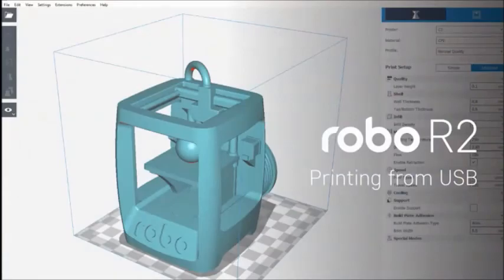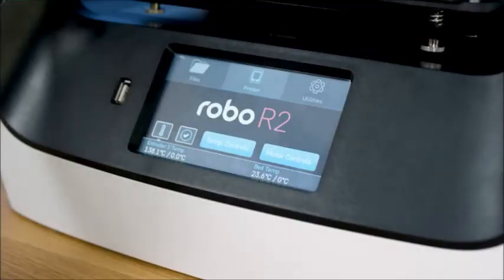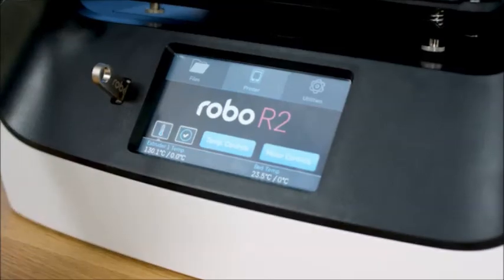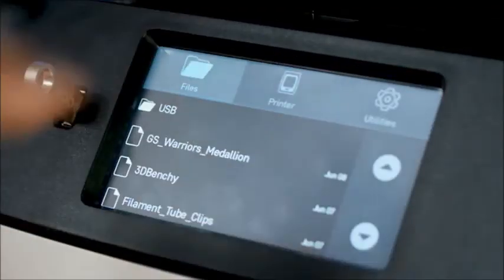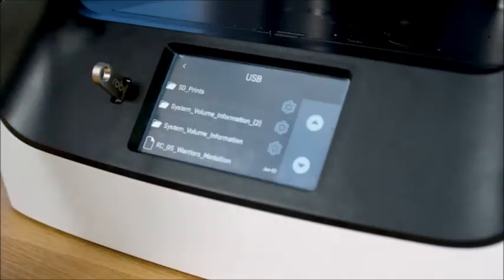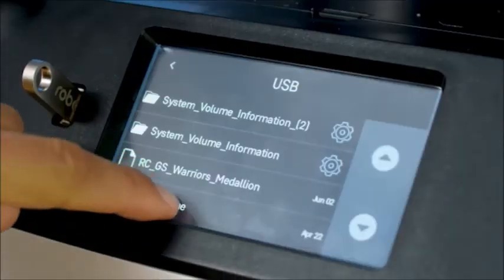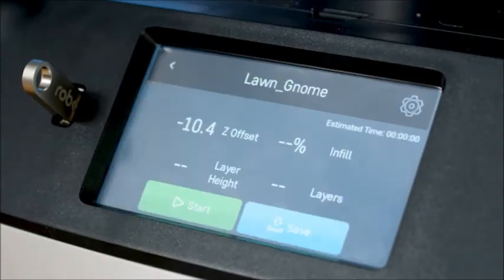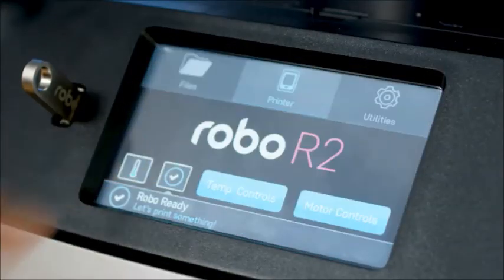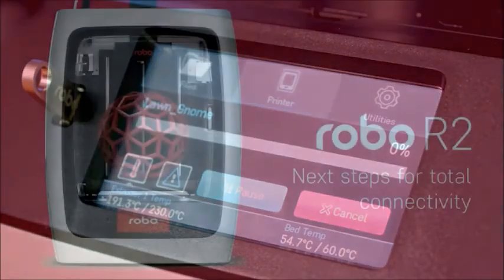Printing from a USB. If you want to print via USB, save a file onto a USB drive and safely eject it from your computer. Insert the USB drive into the USB port on the front of the printer. Select Files from the touchscreen. Then, select USB folder from the list. Select the file you would like to print. Next, choose whether you would like to upload the file directly to the printer or print directly from the USB. Finally, select Start to start the print.